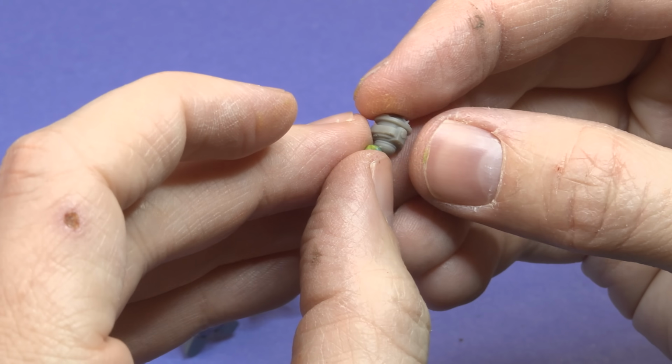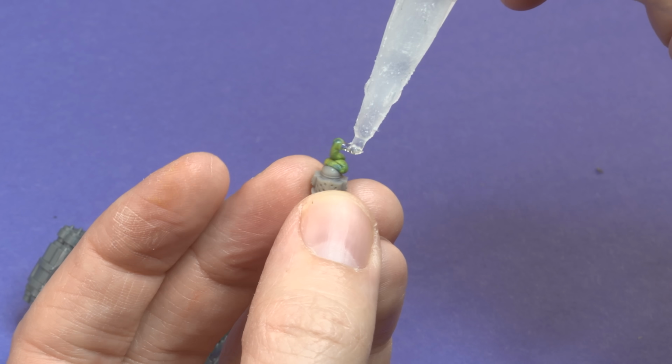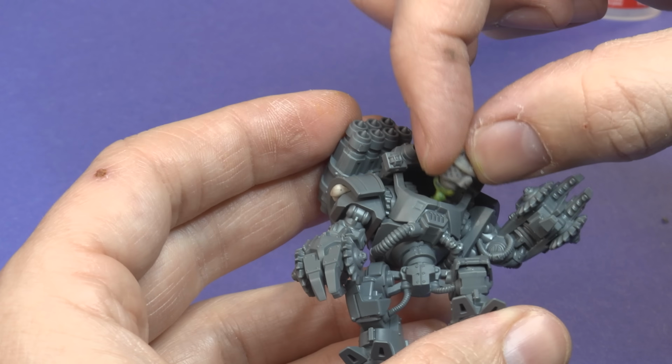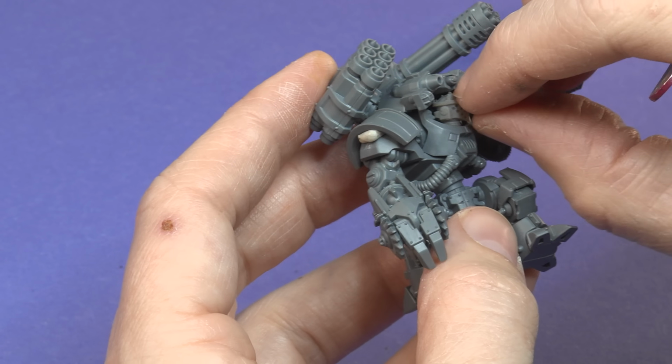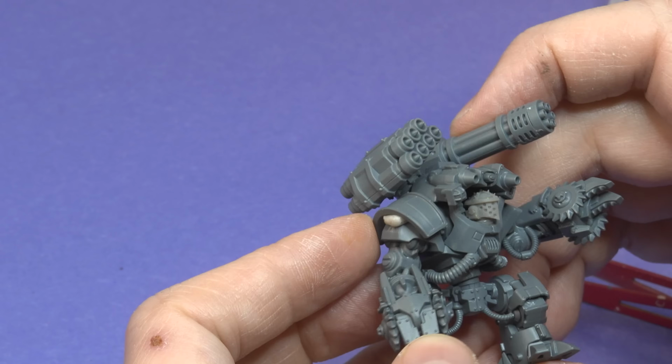I also have these alternate 3D printed Iron Warriors inspired helmets. I picked out a cool one and stuck some green stuff in and some super glue and then kind of wiggled it and jammed it and eventually got it into place.